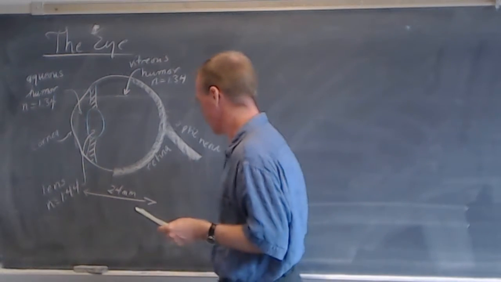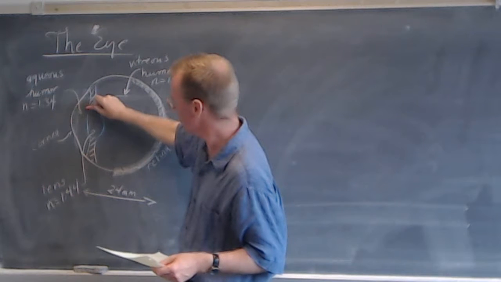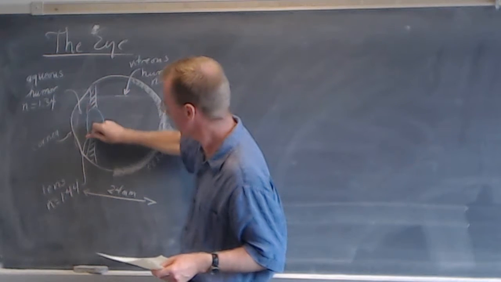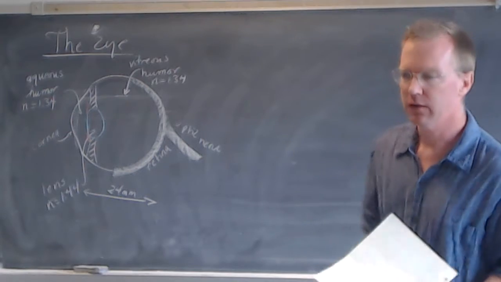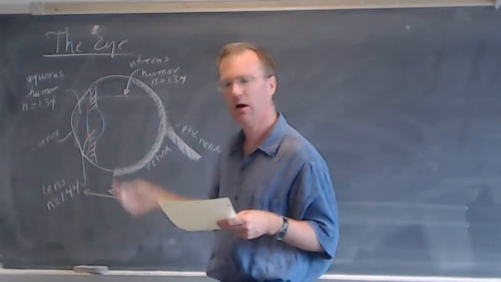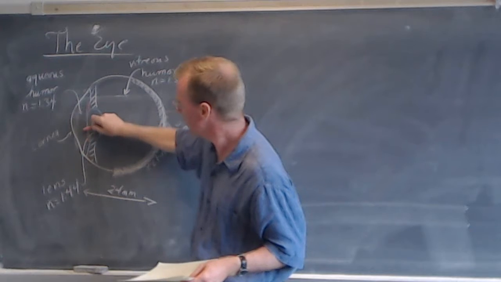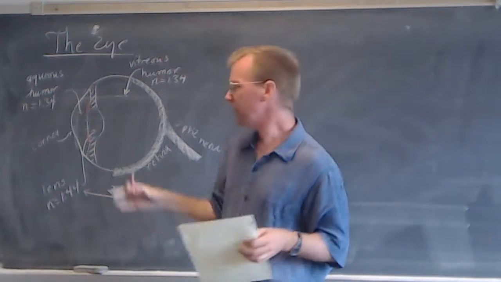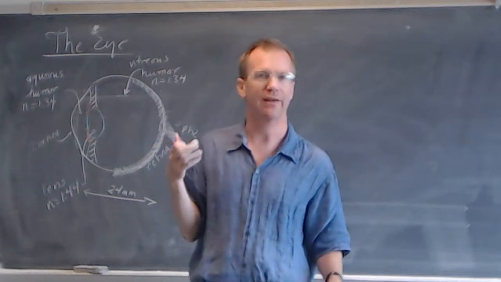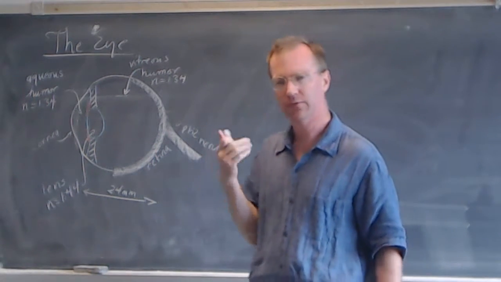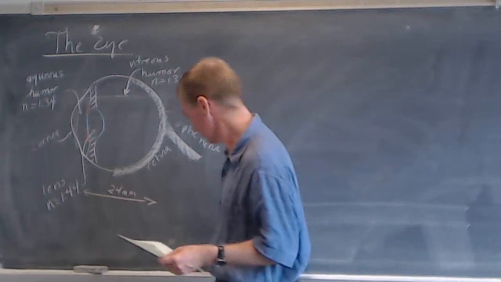You've also got another thing here. Surrounding the lens, between the cornea and the lens, you have muscles that are able to pull around an iris. What we use in the camera, the iris, is an analogy to the iris in the human eye and of other animals. And the iris is able to block light from going through the lens. So in bright light, the iris contracts, and the opening, which is called the pupil, gets smaller, allowing in less light and changing the f number of your eye. In dim light, the iris expands and the pupil gets bigger, and it allows more light in.